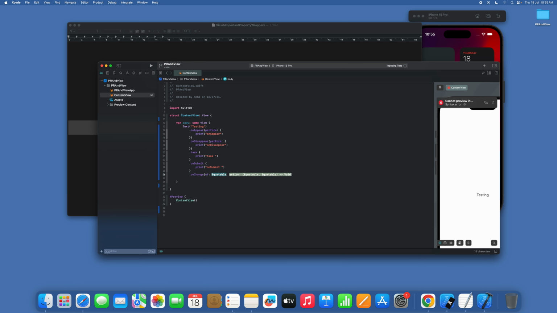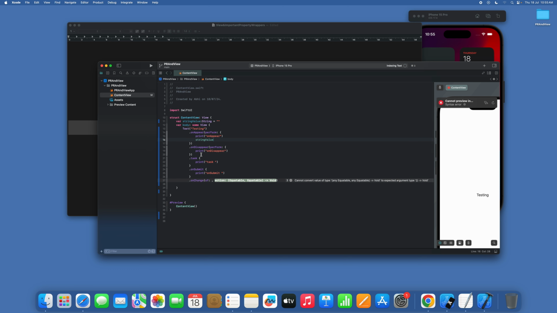So this requires an equatable object. Any equatable object you can create. But what will happen if you create a string value here, and you want to change it once my application is alive and the content view has appeared? At that time it will give you the error like self is immutable.